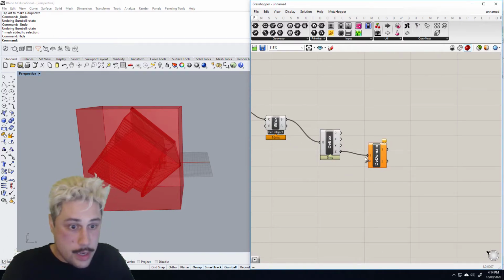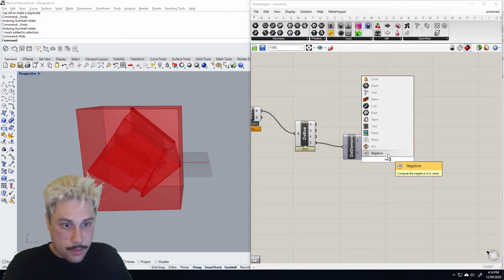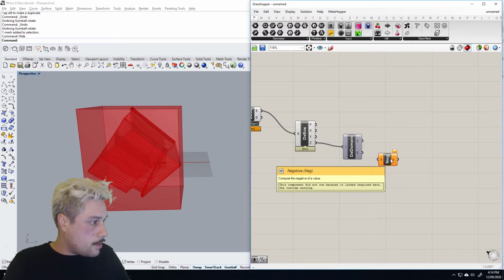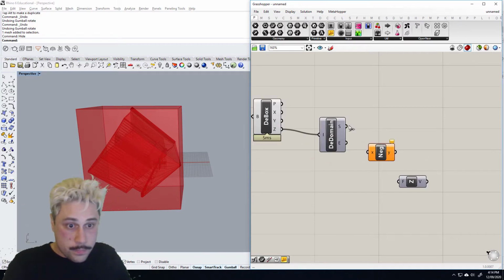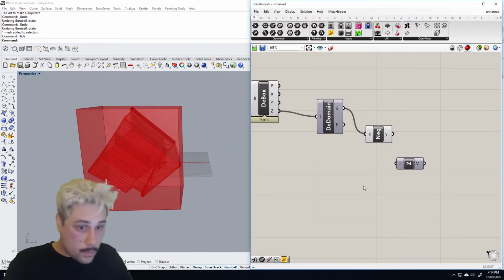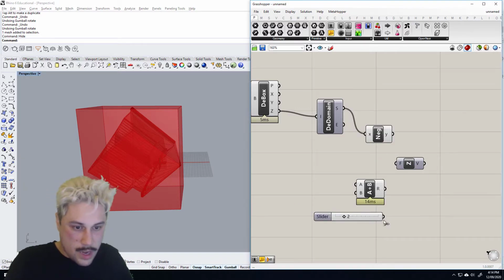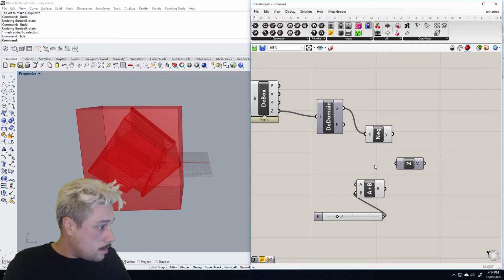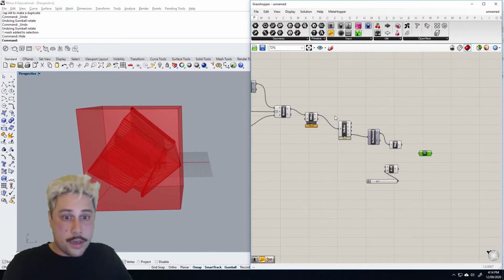I'm going to take the Z. Might want to put it a little bit above the ground plane. I think so. Don't mind me, I'm just getting this workflow down.